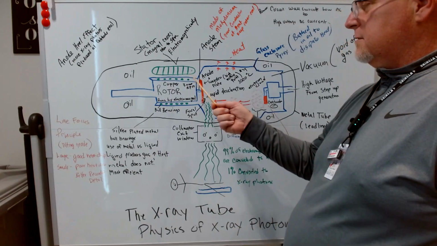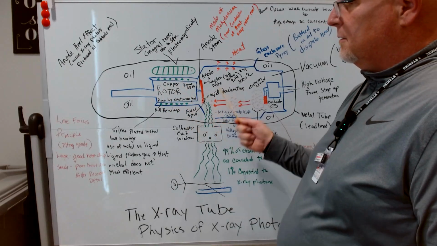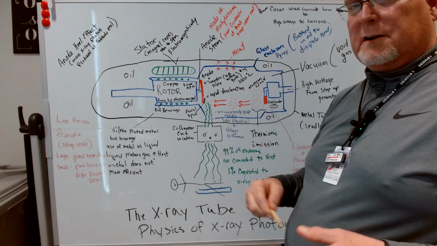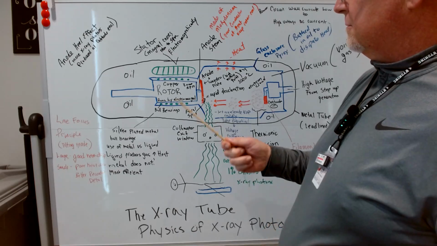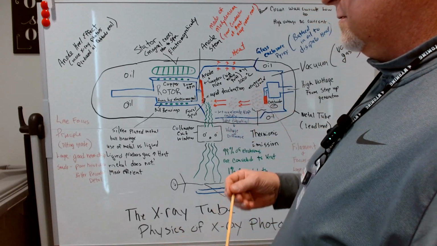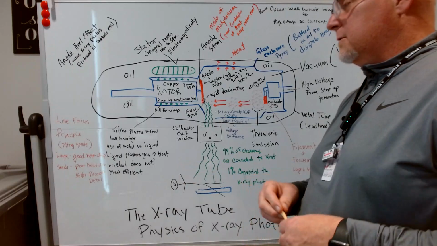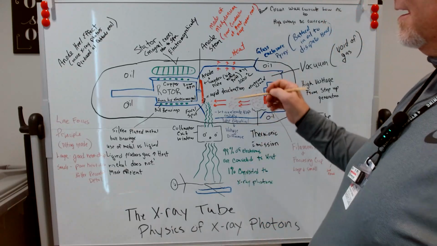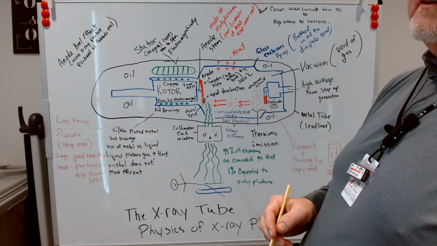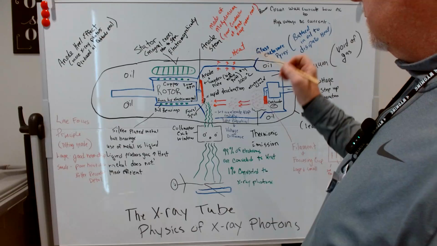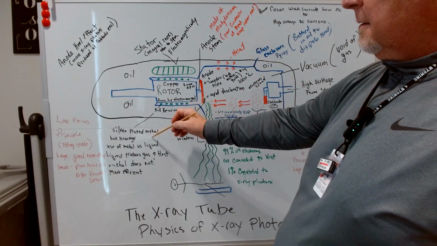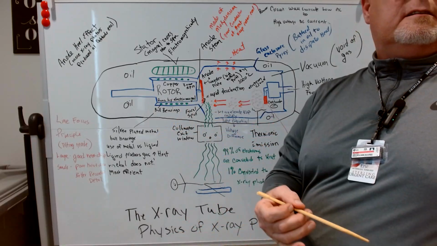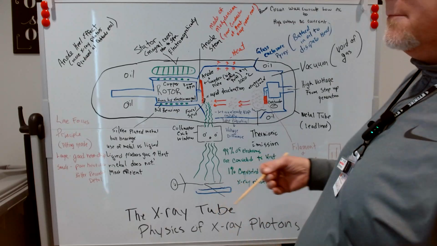There are also ball bearings that wrap around the rotor. Those are made of silver-plated ball bearings. The reason they use silver-plated ball bearings versus liquid is because liquid actually produces gas, and we don't want any type of gas within the X-ray tube. That's one thing. And silver is a good heat dissipant. It dissipates heat very well.